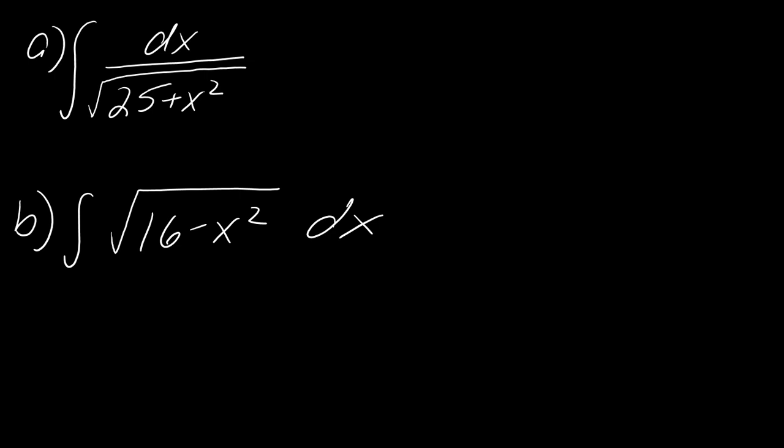So the thing about trig substitution is that it's a method that we use when we have exhausted all other options and we don't know what else to do. It doesn't always have to be that. It could just be something that pops out to you. But in both of these, you can't use u substitution to necessarily do this.